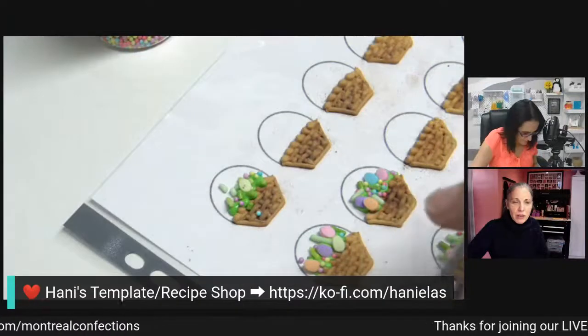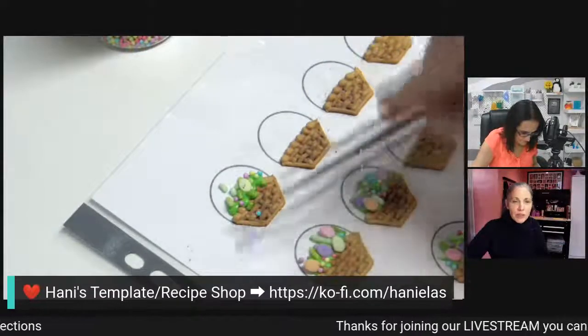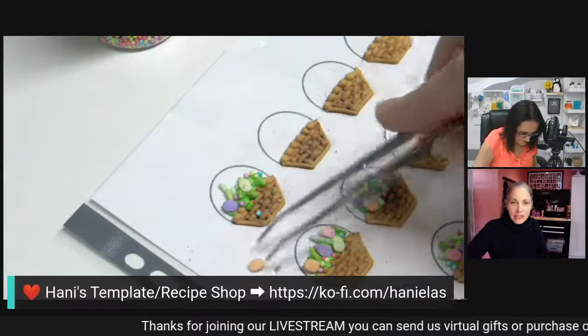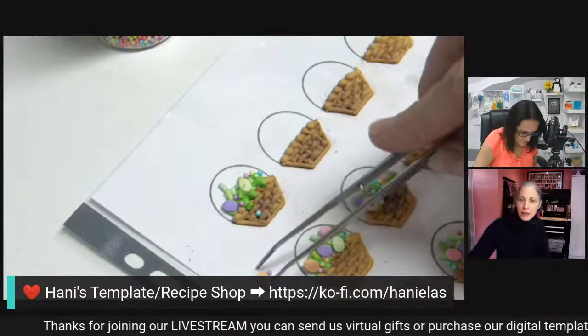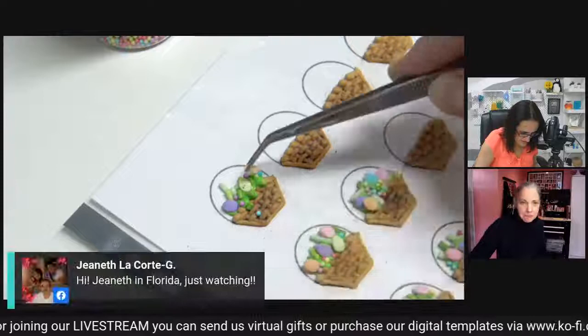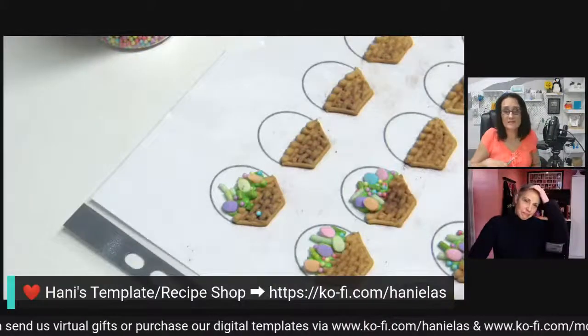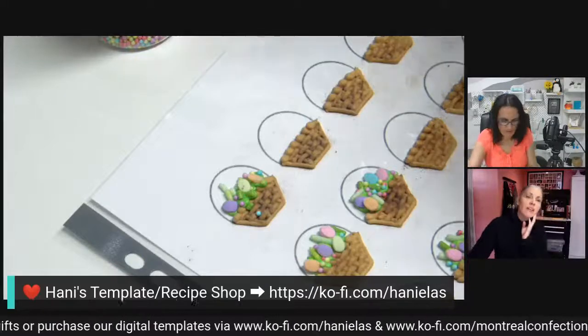This is a great way. We buy all the sprinkles, we see them, they're so pretty, and then we get them home and we're like, what do I do with them? So this is a great idea to use them up. Obviously, this is pretty tedious. So you could maybe mix them up, create your own mix and just dump it on. Okay.